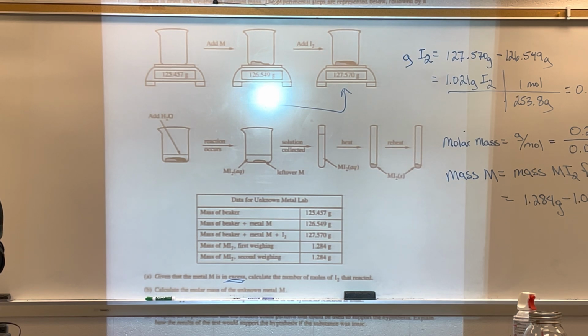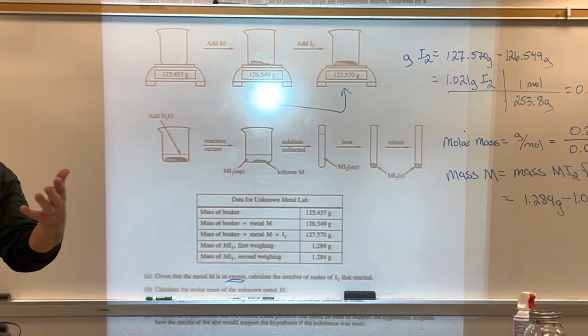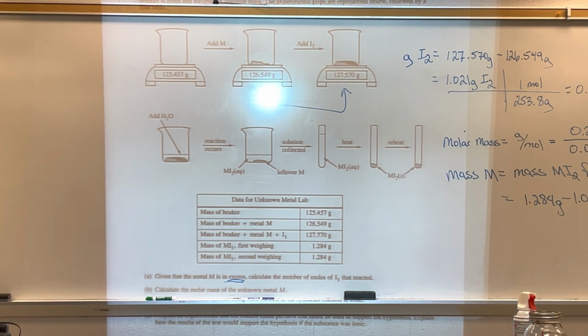Or you could just try to melt it and see, does it have a super high melting point? Because if it has a super high melting point, it's probably ionic. It's not one of our covalent network substances, because nothing iodine is covalent network. It's not going to be metallic because it's not a pure one thing. So it's either ionic or covalent. Covalent substances have very low melting points. Ionic substances have very high melting points. So you could have just used the melting point.